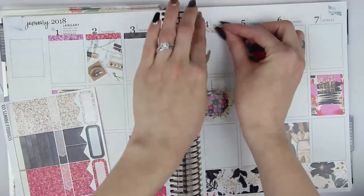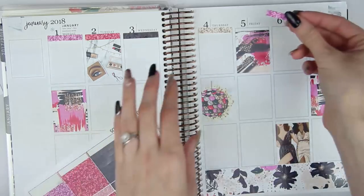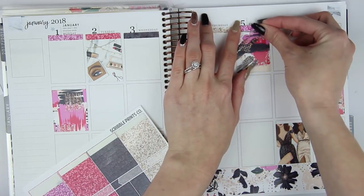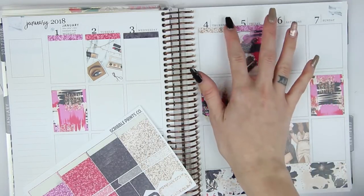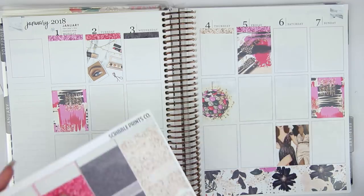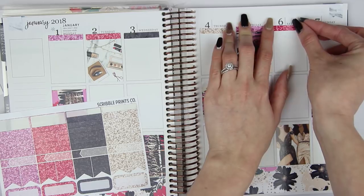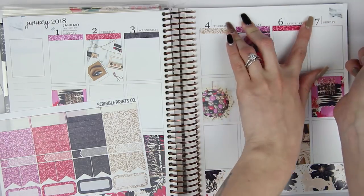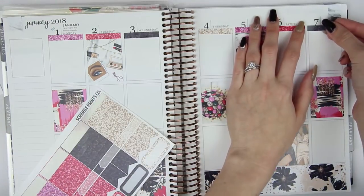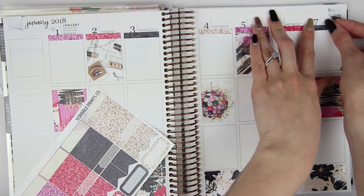This kit's really pretty. I love the colors. I don't feel like the placement of these glitter headers is really the best though, because it is super high up. I'm not going to fix it this week — I will probably go through and fix it for next week, do a little bit of testing to see where I'd want them. I would assume I'd want them on the full box, but I need to figure out my full box placement in order to do that. Planning is a science and I'm going to figure it out.